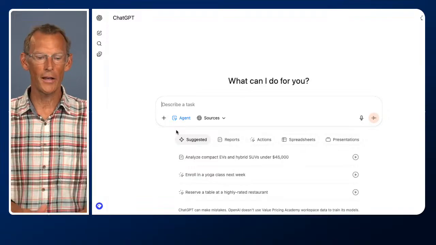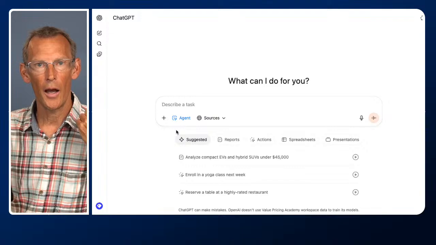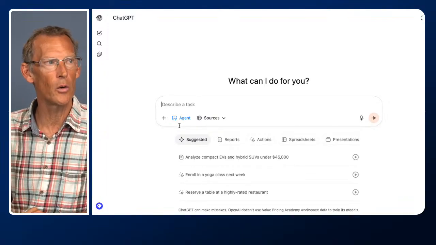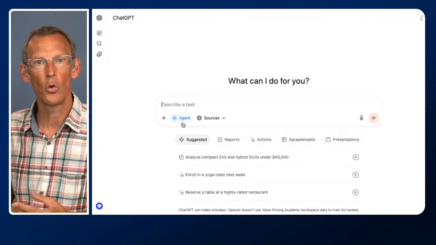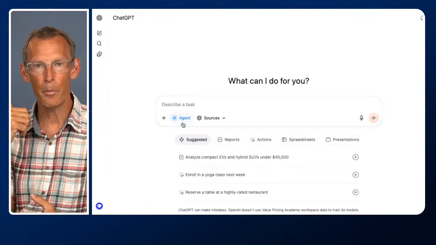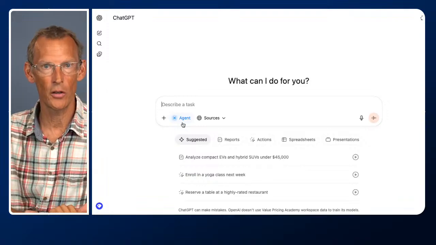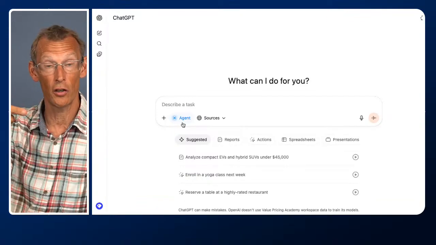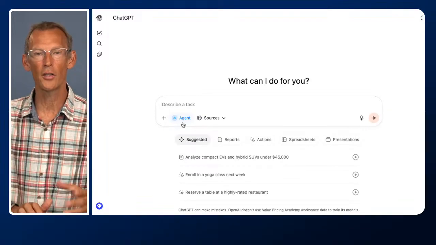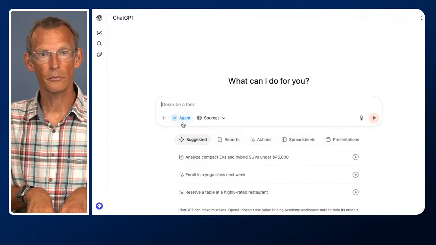I wanted to mention it right now simply to make the point that some of the things we've talked about in terms of how we do prompt engineering in GPT-5 are particularly important if we are going to use agent mode. So that's the two things I want to specify particularly. I think it's the second thing I mentioned, where in our prompt we ask it to come up with the steps it's going to go through in advance, think through what it's going to do and tell us what the steps are, and also then the validation. Those two things are really powerful when it comes to crafting prompts using agent mode.